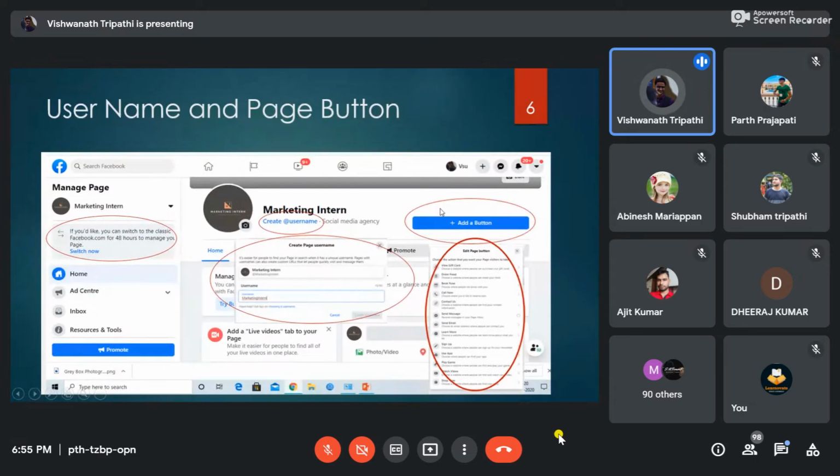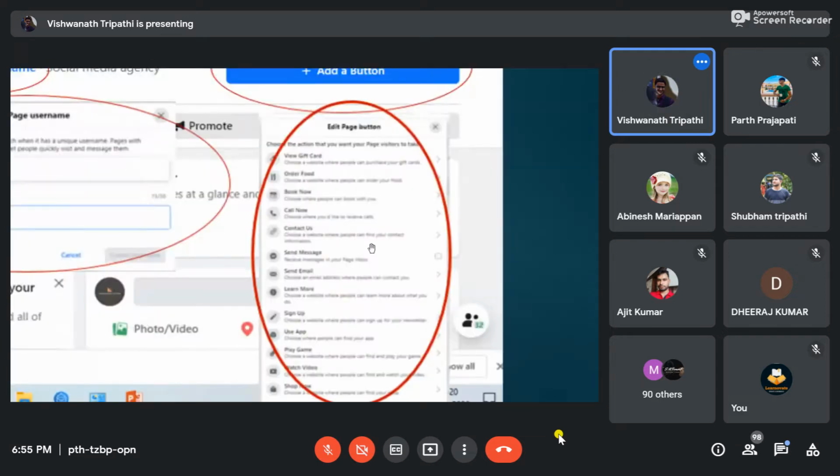After creating this you will get the option to add a button. This is really important, actually your journey starts here. Let me zoom it. What kind of page are you, a website, simply a page, or a business? What is the purpose of creating this page? You will get to edit the page button, which will be reflected in your page. You can give gift cards, like a scratch card or any kind of gift, for your first 100. Those who sign up, the first 100 customers will get rupees 100.